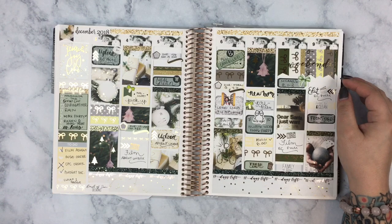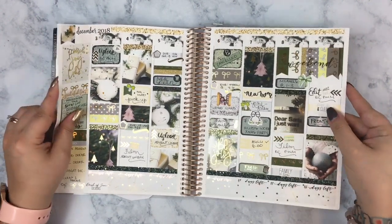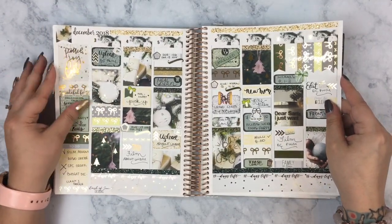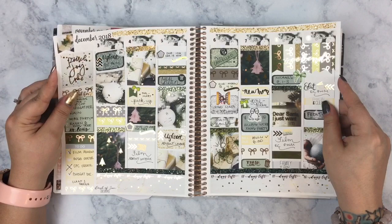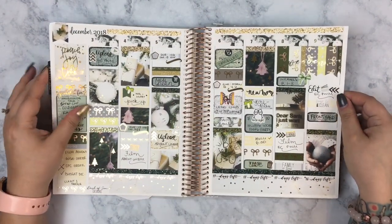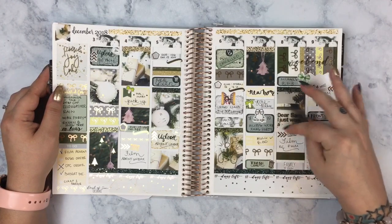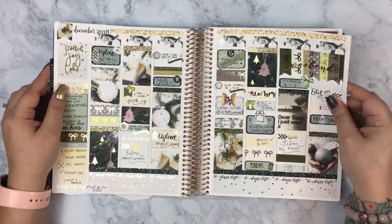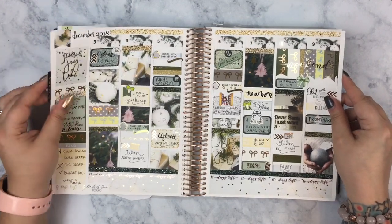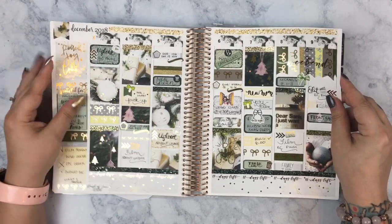This is a Dash of Sun Designs kit, and it was called Dear Santa. I chose gold foil, and I used Peace, Joy, Love from Cozy Paper Co. and Be Jolly from Cozy Paper Co. because there was no quote box. I mean, I guess maybe this could be a quote box. That's the Bath & Body Works candle. Dear Santa, I just want a unicorn. I chose a more plain box so I could put an overlay. So yeah, mostly gold. I used a little gold holo here and there.